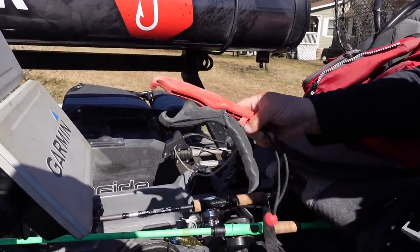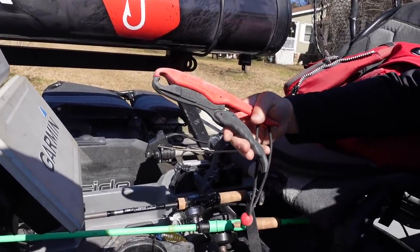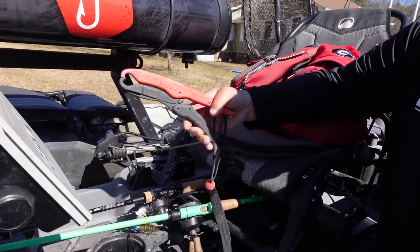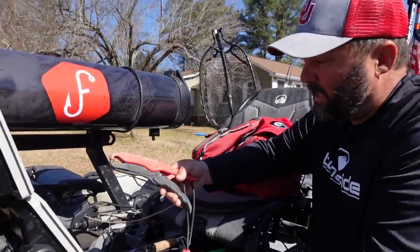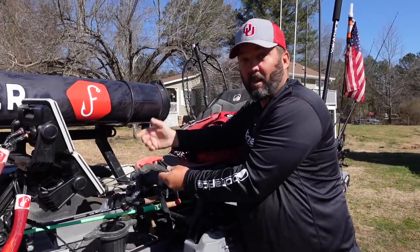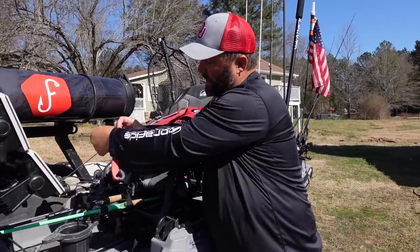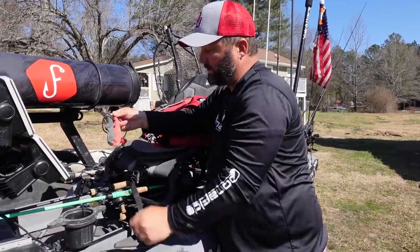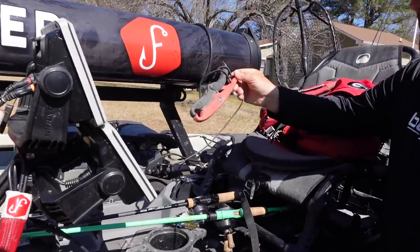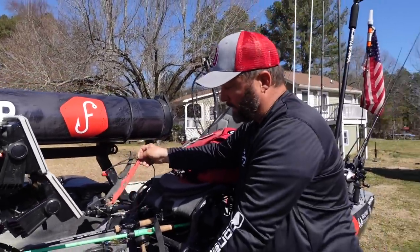Moving on back — fish grips. This is actually a custom Georgia Bulldog fish grip. I always use a fish grip and I've trusted it and never lost a big fish on it. You close it down, take the elastic wrap, wrap it around and lock it in, and the fish don't get off. They can't torque themselves off. Even my 10-pound 12-ounce personal best stayed on one of these for about 15 minutes while we were waiting on a camera crew. I totally trust them.